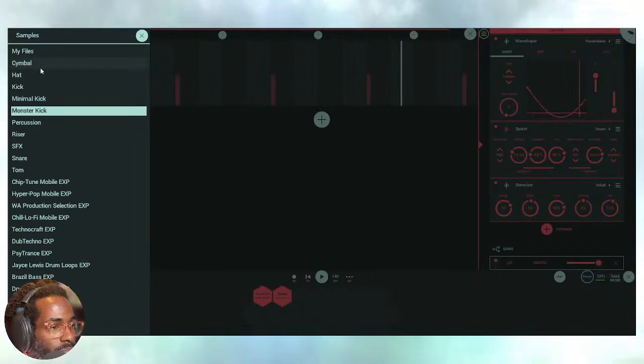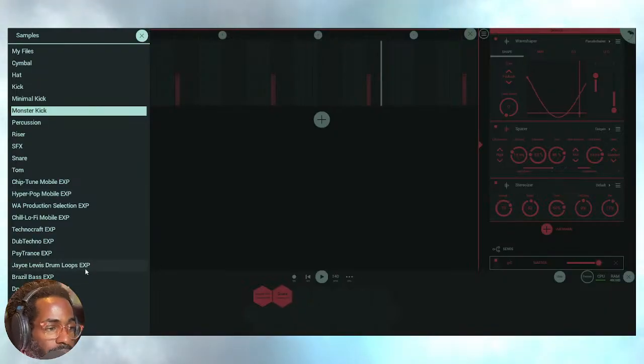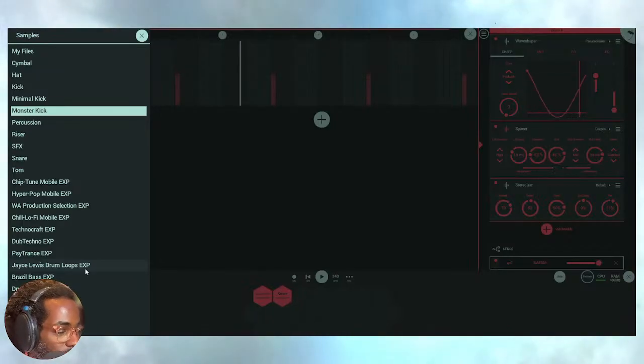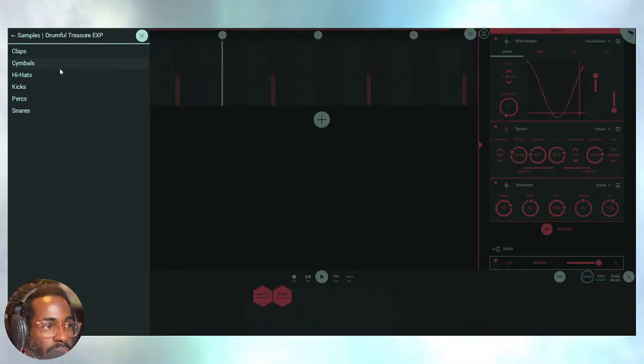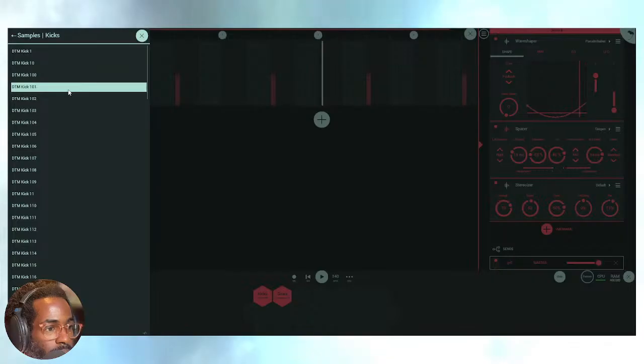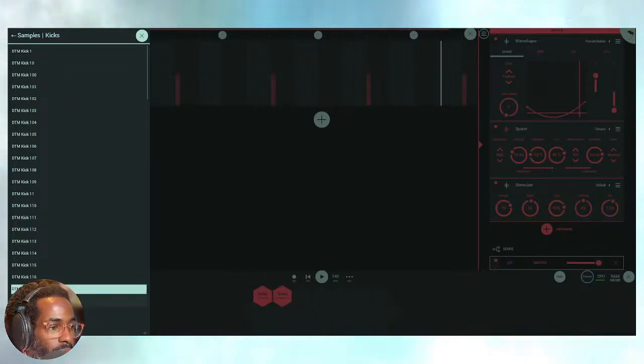Yeah, I need something more, maybe more aggressive. Chip tunes? No. I could go Jace. Sometimes I call Jace J. It's just the J Y and I just go off. Jace. The Jace kits are tough. So, Drumful Treasure, guys, I hope this works. Remember last time it wasn't loading? Yeah, you see what I mean? It's happened before. It's happened to me many times.